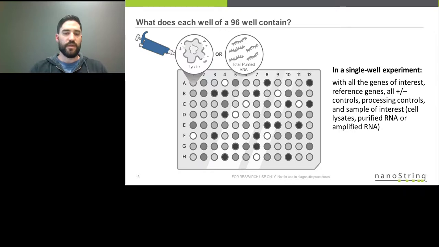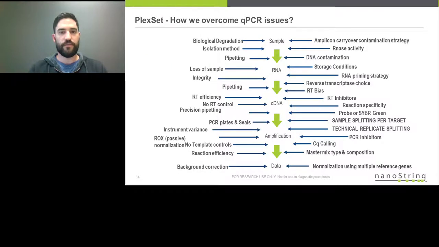So in this little lysate well shown here, A1, you have your RNA targets coming out of your lysate. We have positive and negative controls for our system in there. All 96 genes. From those 96, we'll have a bunch of housekeepers we'll also look at, so more than one housekeeper typically. And then all the other references you need in there. So it ends up being a lot of stuff going on in one tube, which is quite different.